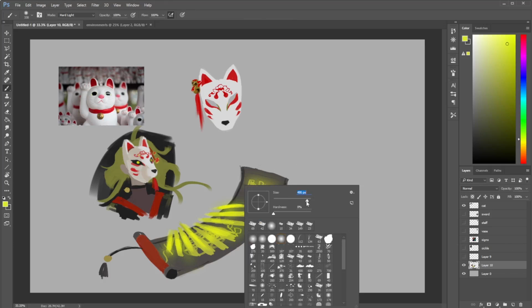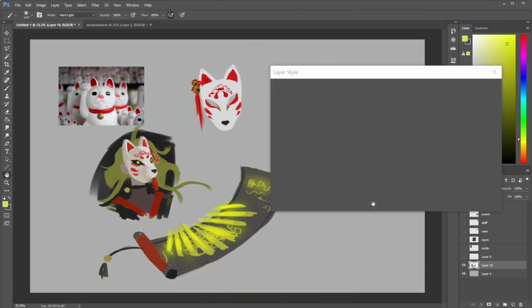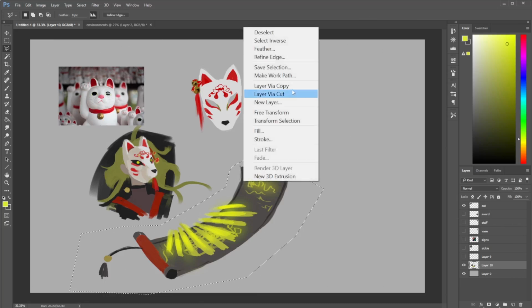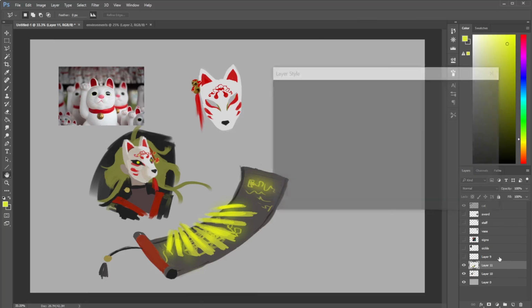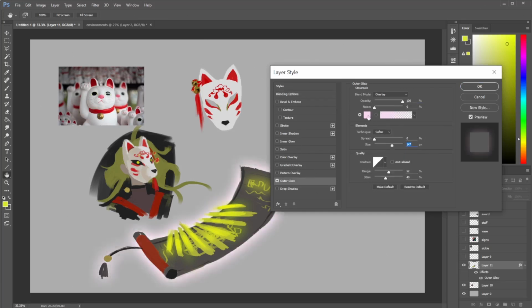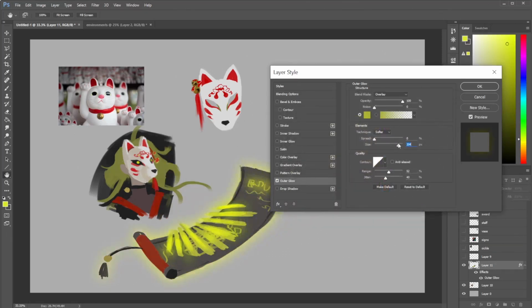And you might apply a glow to the overall scroll, or do an outer glow kind of situation. Let's see. Cut you out. And we're going to play around with the idea of outer glow as though her magic is affecting the whole thing, right? So maybe instead of this dark gray, it might be a different color depending on my mood again. Size that baby out. Do it as a hard light.